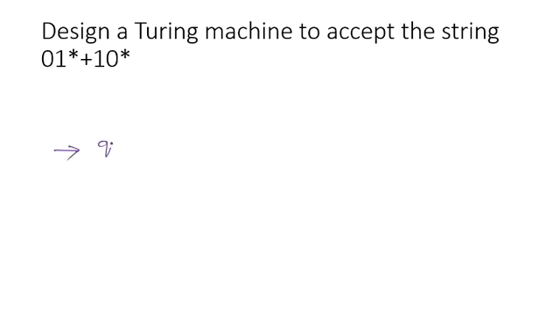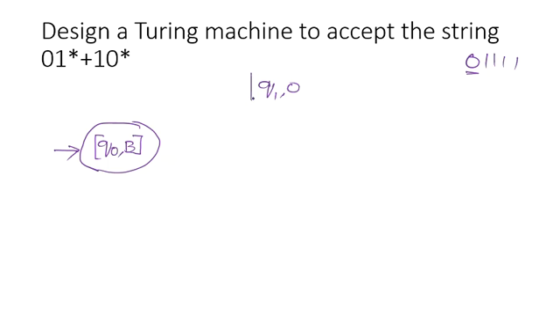Let us start with the initial state q0, B. So here I am using q0, B as my initial state with the blank symbol. So initially you have two possibilities. If it is starting with 0 followed by 1s, I have to do this. So if it is 0 for the input, it will go to q1 state. Okay, so you'll have q1, 0.